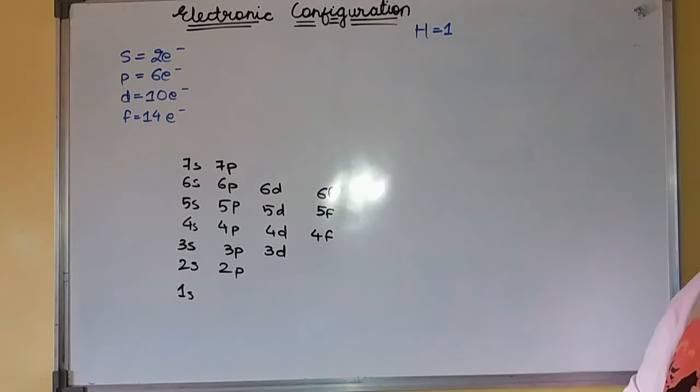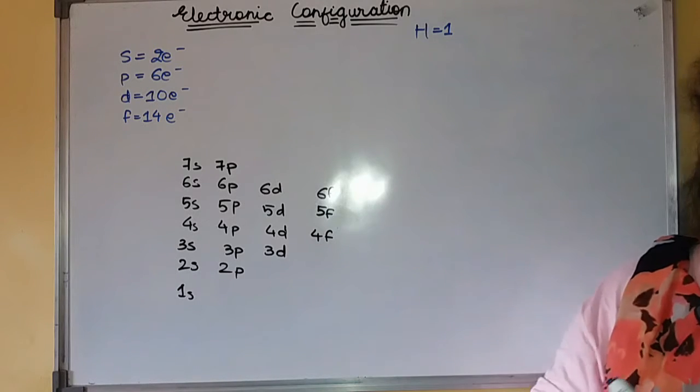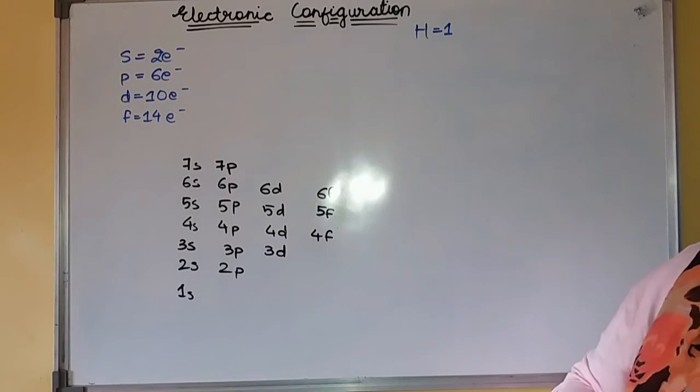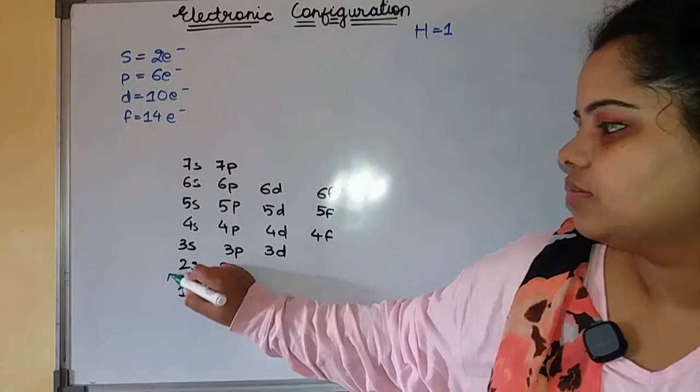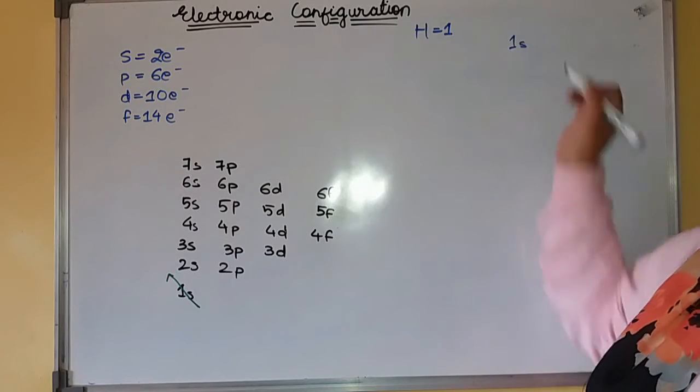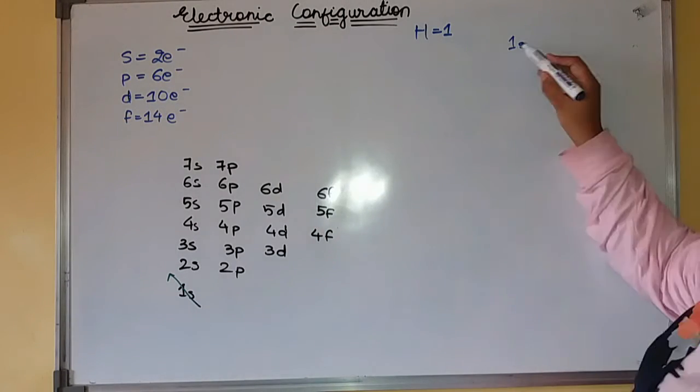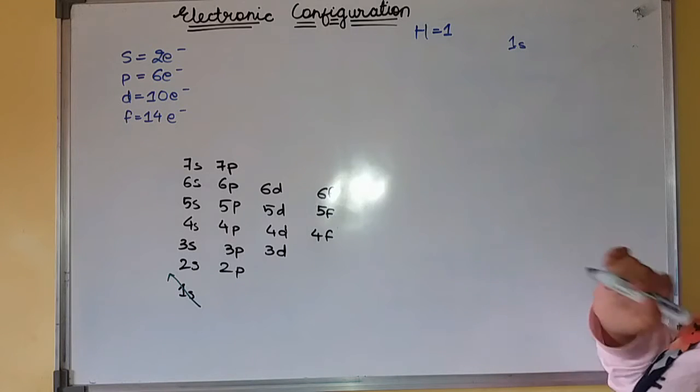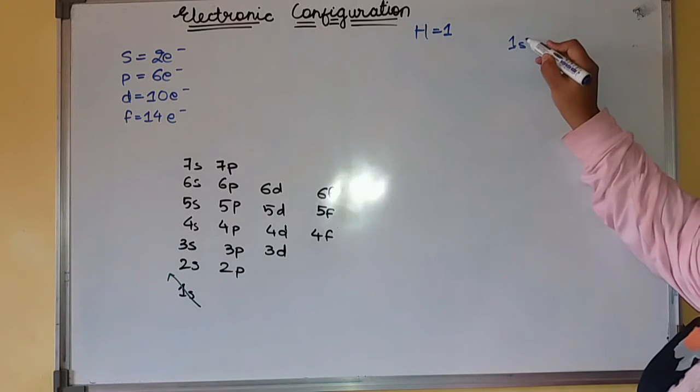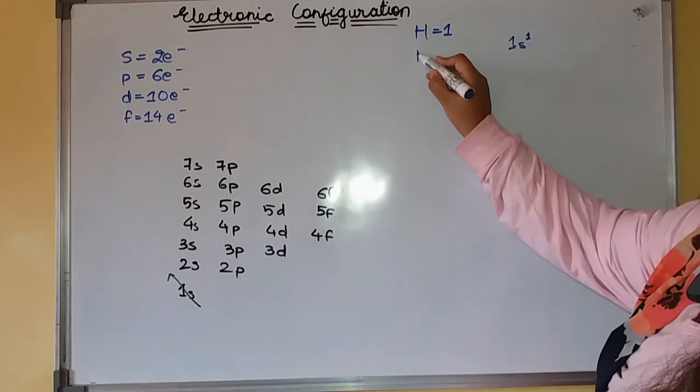First, what is the atomic number of hydrogen? 1. So first take 1s, as you know that first you have to fill 1s. So you will write down 1s. But since s subshell can incorporate 2 electrons, but you have only 1, so no worries. You can write it down as 1s¹. It would be helium.